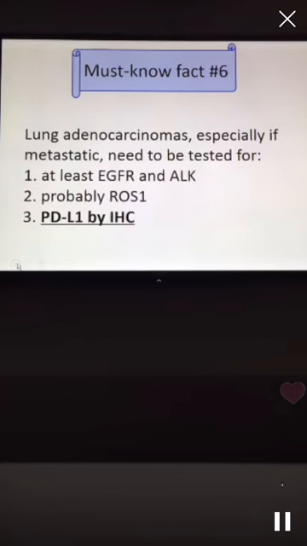Now what people have done is they figured out a way to inhibit the PD-L1. So once that's inhibited, the immune system just attacks the tumor. Does everybody get that idea? So this is called immunotherapy or checkpoint inhibitors. They use PD-L1 inhibitors or PD-1 inhibitors or that kind of immunotherapy to treat tumors.